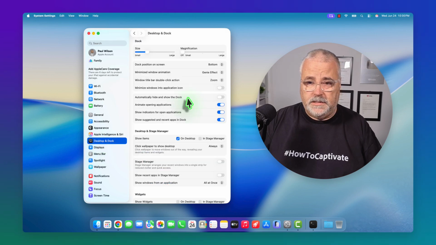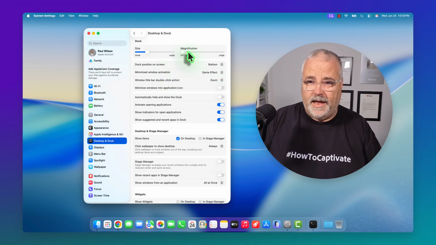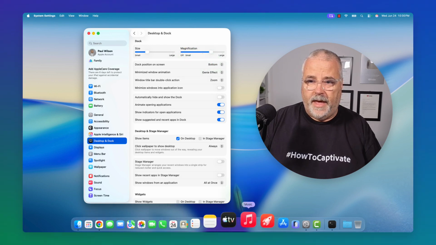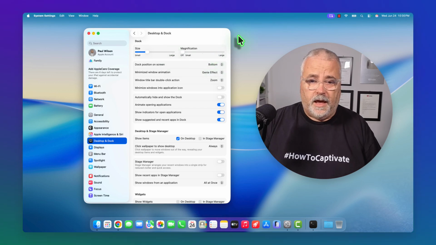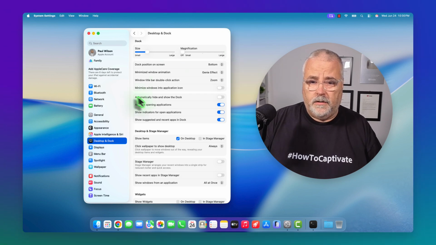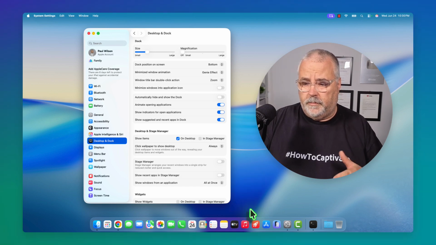Now, in Desktop and Dock, my Dock is going to go on the bottom of my screen. I will use the Genie effect, which is lots of eye candy, of course, until I get sick of it, and then I'll probably turn it off. So far, I have really left magnification on. This really just reminds me of the old school Macs, and I think I prefer a little less eye candy where I simply select the icon that I'm looking for there. I'm not going to automatically hide and show the Dock. I like to keep it on my main display. I'm working on 2 monitors. So on the second monitor, it doesn't need to be there, but certainly on my main display, it can be persistent at all times.